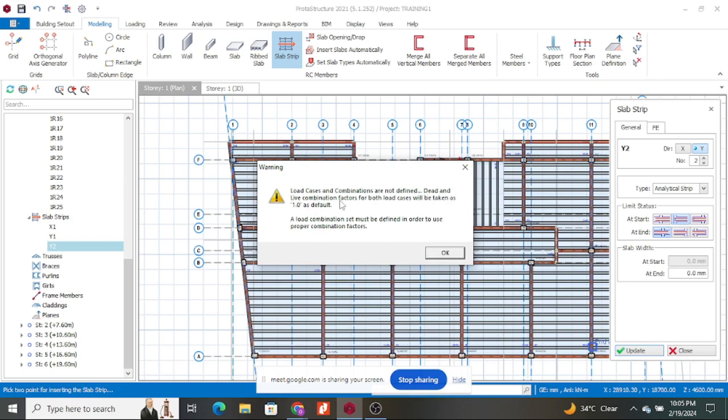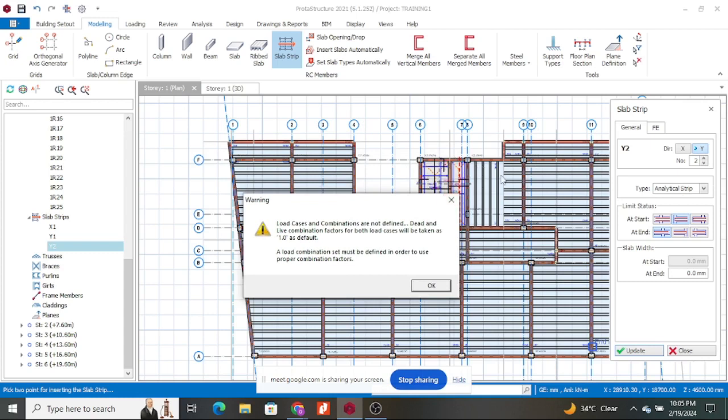Dead and live combination factors for both load cases will be taken as 1.0 as default. A load combination set must be defined in order to use proper combination factors. So we need to go and set our load cases. Therefore, what we have done here is not right. When you are doing it, first of all, define the load cases before you do the slab strips.